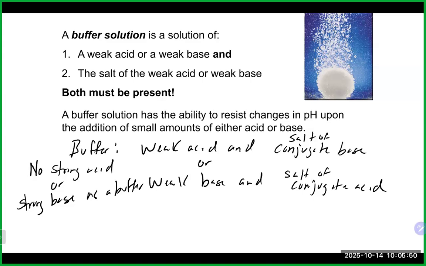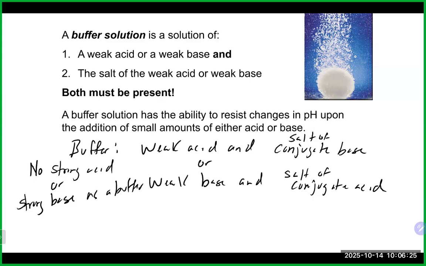Whatever pH your buffer is, it's able to resist really big changes in pH when you add additional H plus or additional acid or base to that solution. So when you add additional acid or base, your buffer is basically able to hang out at the pH it's at. Let's say you had a buffer at a pH of 4 and you added acid to it. It will hang out around 4. It will probably go down a little, maybe 3.9-ish, but it will not go from a pH of 4 all the way down to a pH of 1 if you made a good buffer.